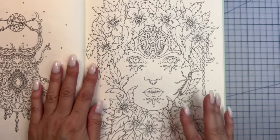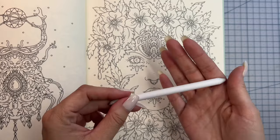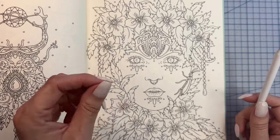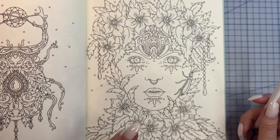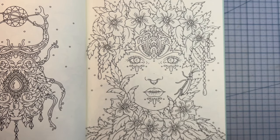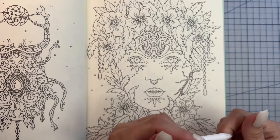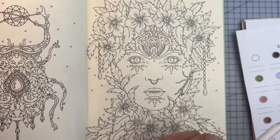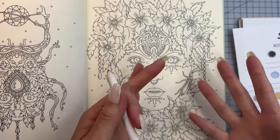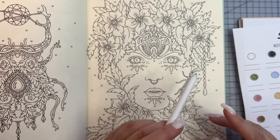What I think I'm going to do is lay down a base color first. I'm going to use my blending stump to blend to begin with. I actually broke my little eyeshadow-looking brush thing that came with the pen pastels. I really should get some more as really good blending tools, but I do have other tools I could use. But if the paper stump isn't working for me, and it works really well swatching, so it should be fine. But if it isn't working for me, you'll see me switch to a Q-tip or a cotton bud, as we call them here in Australia, as that can get into the little areas too.